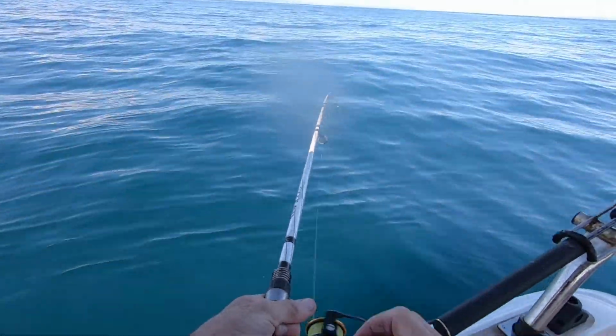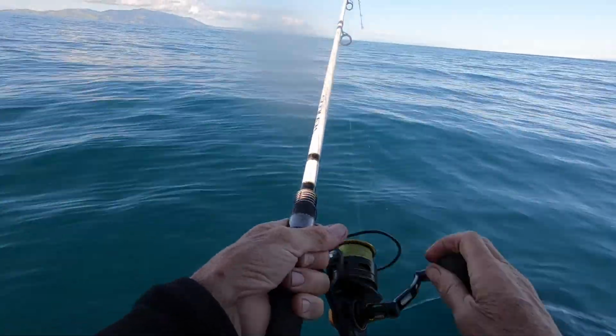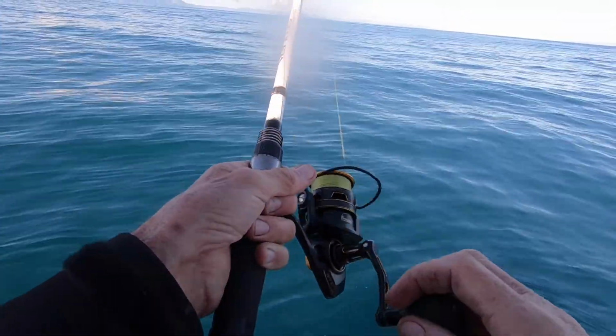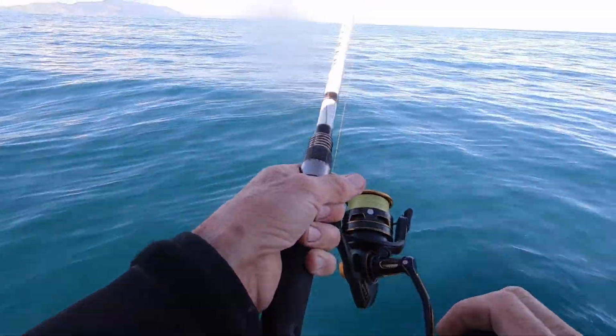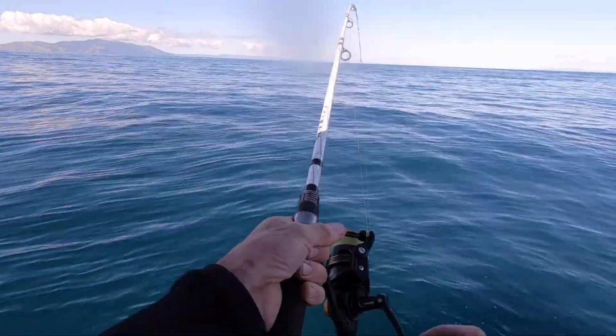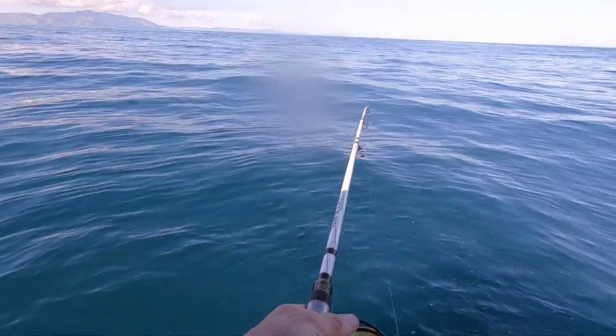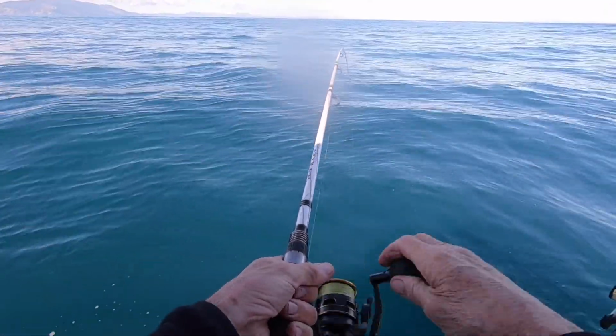We just repositioned, we went back on our drift line to where I'd put a mark and we caught a fish. And we're just checking to see whether the fish are still around here. And I've just put my line down and picked up a fish straight away. He's not one of the big ones like before, but there's a snapper. I think he's probably just maybe a keeper. So the fish are still here, so we'll just see how we go.